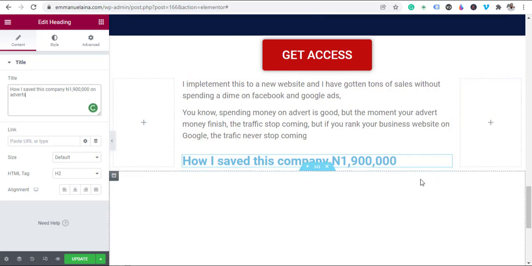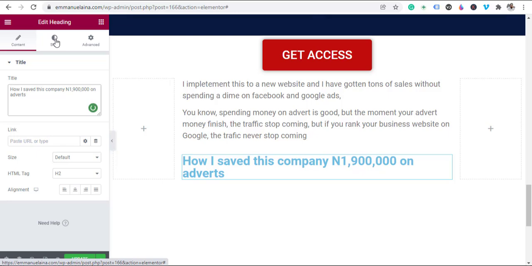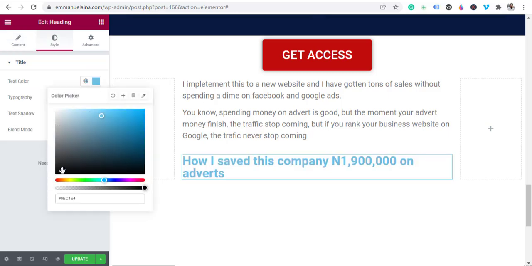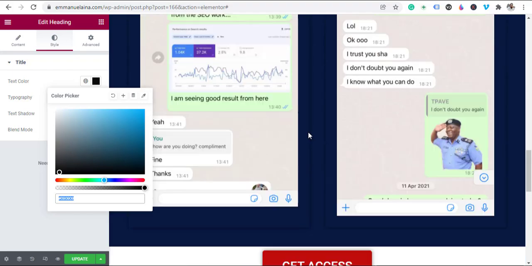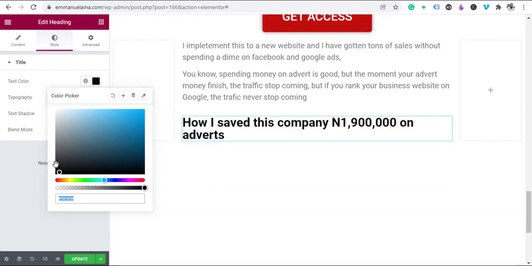So I have this. What I can do here is style this a little bit again. I just want to change the color, so I click on style. Then the color, you can always change to black. I just want consistent color, consistent black.